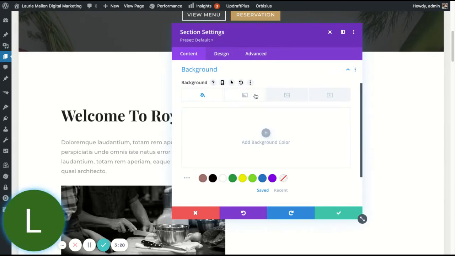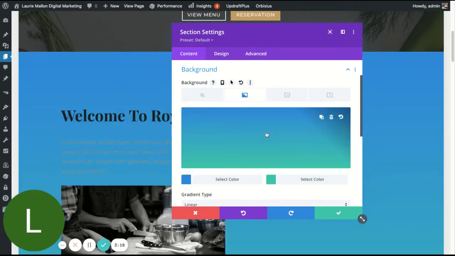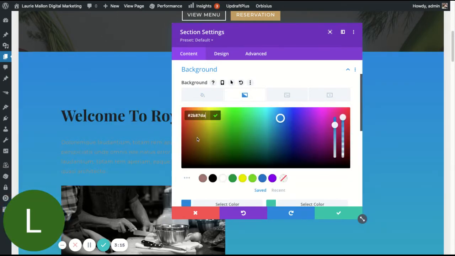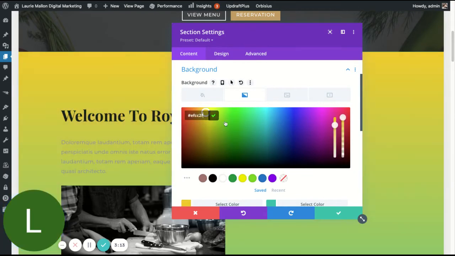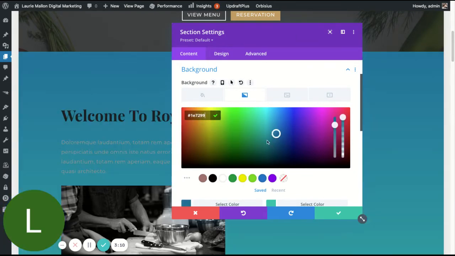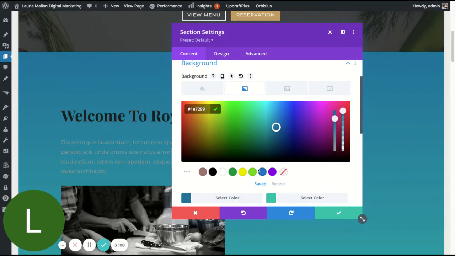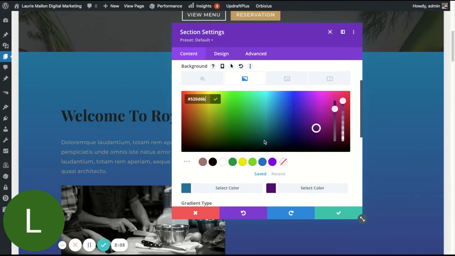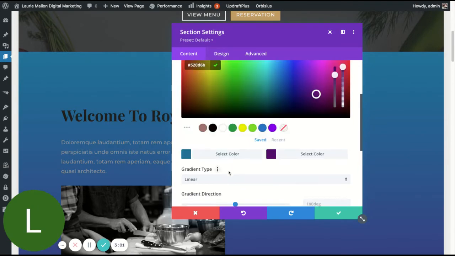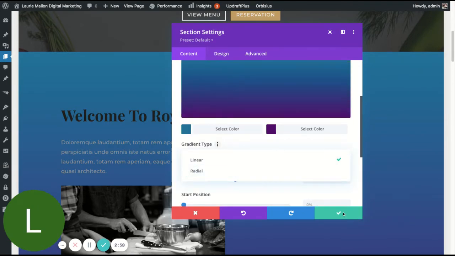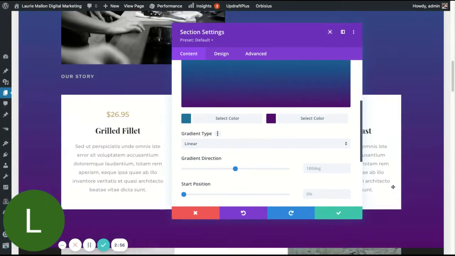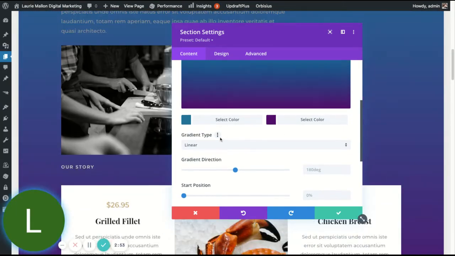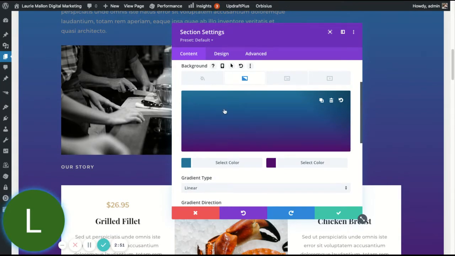If I want to add a gradient, what I can do is click on this, and now I can choose this color. This is going to be hideous, so I'll just do random colors. This is a big section, so we want to see how it looks. Actually, it doesn't look that bad. It could be worse, I guess. But what's going to happen is it's going to show you on the screen your two colors. The left color will be your top color, and the right color will be your bottom.